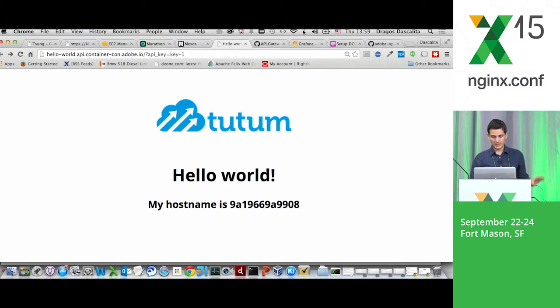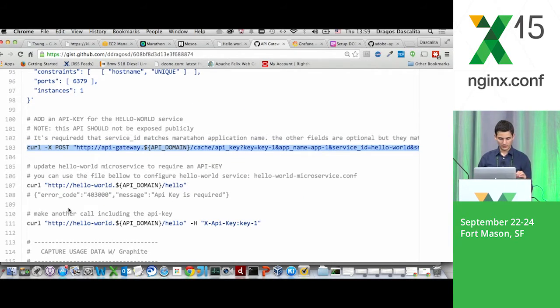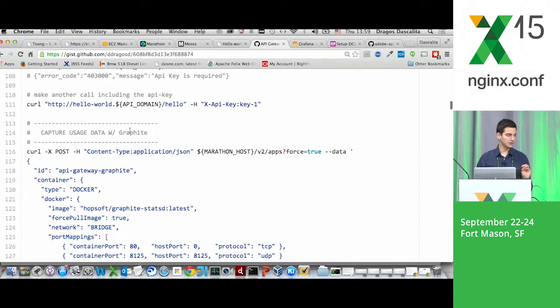As part of the script, if you guys want to play, there is a script down below here that also shows how you can install Graphite and Grafana. The reason why we went with this is because it's open source, it's easy to install, it's easy to get started. It can take you so far, so you can use it to start. And then we're also building in the gateway this integration with messaging. ZeroMQ is in place, Kafka is going to come. We also integrate Kinesis and SNS if you want to push things out.